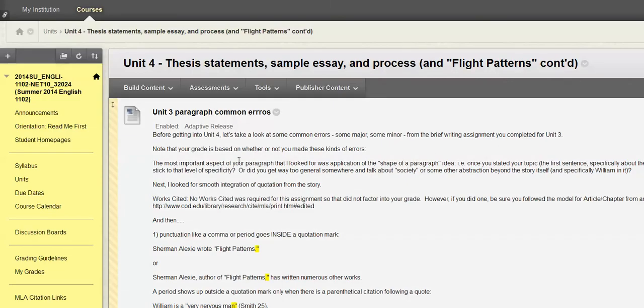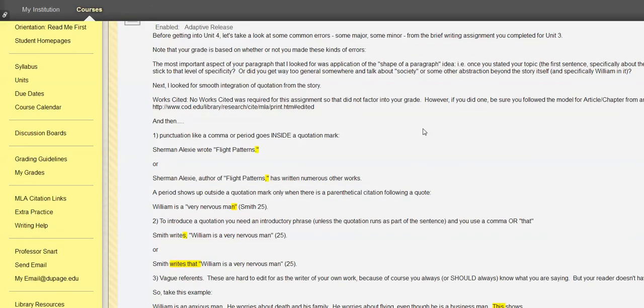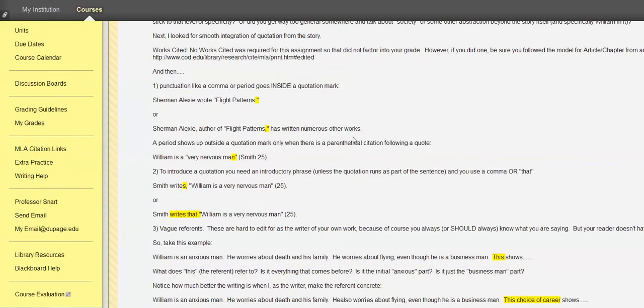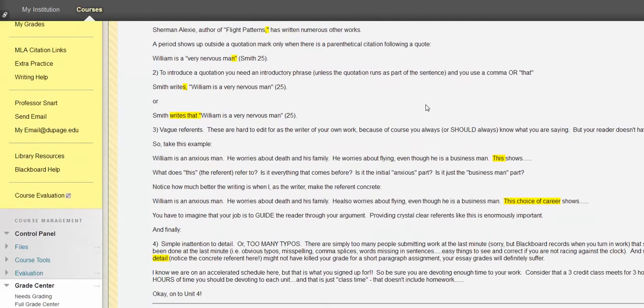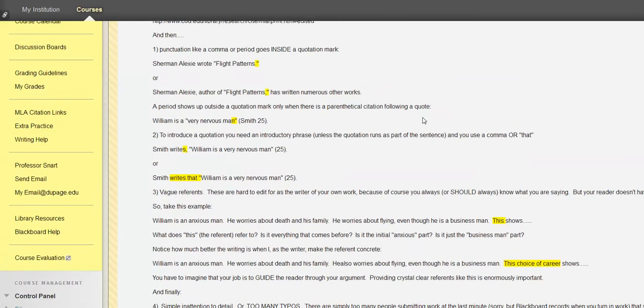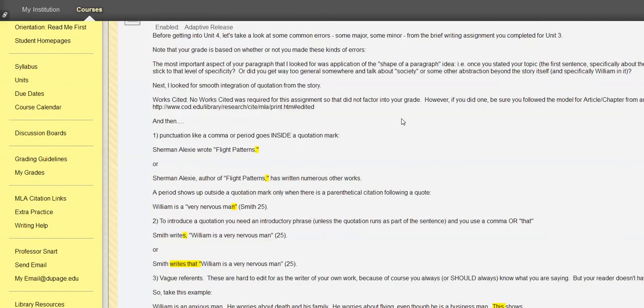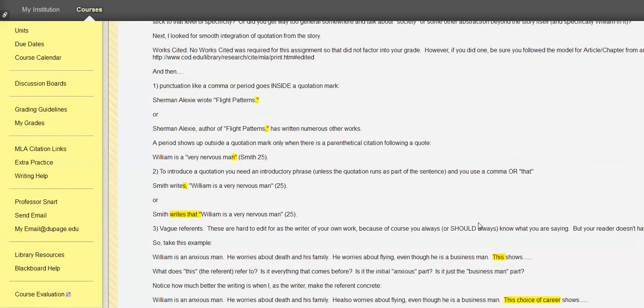You'll notice that if you submitted the assignment for Unit 3, which was the paragraph, there's material in Unit 4 that kind of reflects backwards. So it's sort of generic feedback that might explain a little bit more about why you got the grade you got, in terms of what I was looking for specifically, which is sort of repeated in the assignment itself. So there's not a lot of individual marking up of the paragraphs that I do, but hopefully you can figure out based on what you're seeing here in Unit 4, but also the assignment itself from Unit 3. If you followed the guidelines, did you make some of these common mistakes? You can kind of figure out where the grade comes from. Obviously, if you still have questions, by all means be in touch with me.